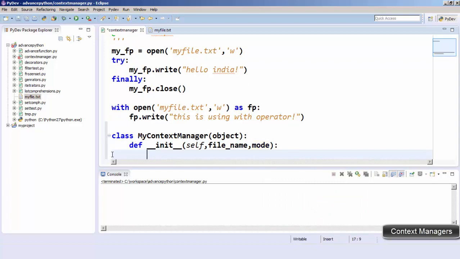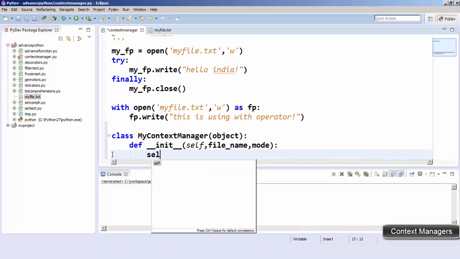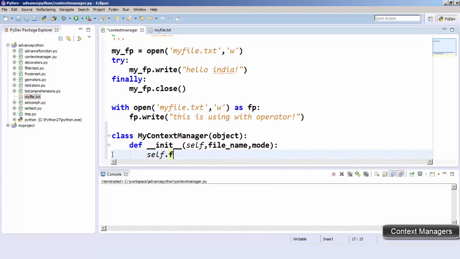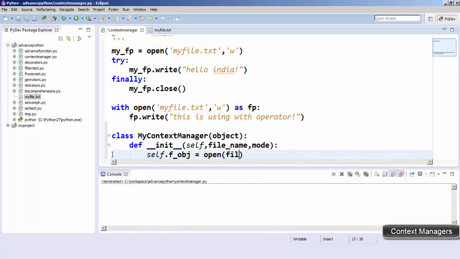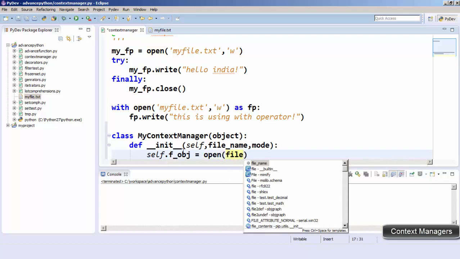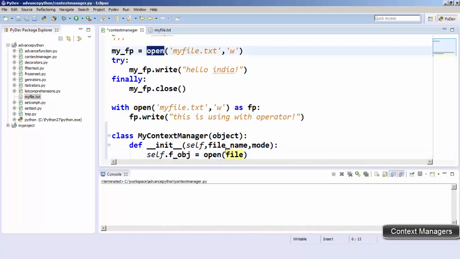And here I will open the file. I will use the open function. So self.f_obj equals, I'm opening this file simply, with the file name. It's the open function which is written inside file. Like simple, here we are using open, right? I'm using the same way. So the file name and the mode of the file, in which mode you want to open.